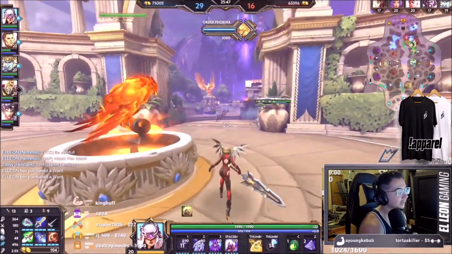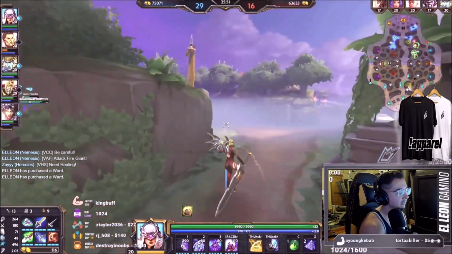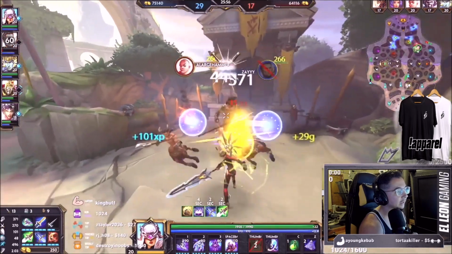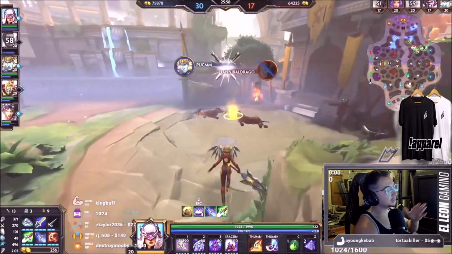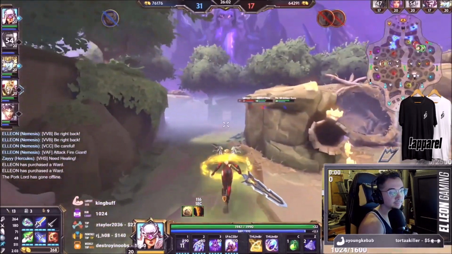I just don't know how... I think they should lower the shield heal. I don't think there should be any shield that heals you. But just make it where CC doesn't break it. Like, you still get the shield.